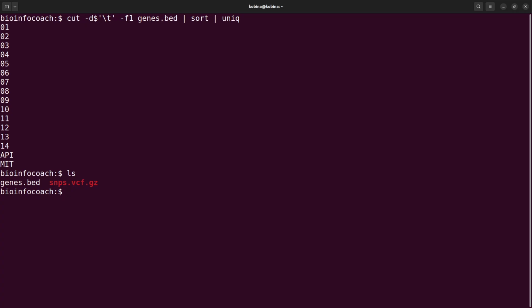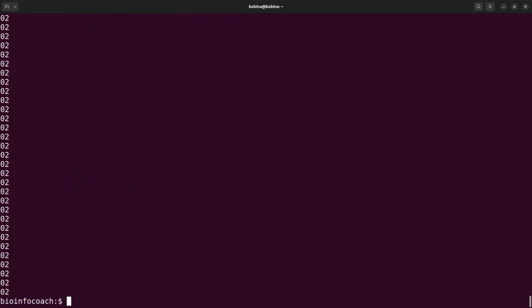I'll do it this way. To get the list of chromosomes in a VCF file with bcftools, you say bcftools query -f. I bring my single quote, I'll say percentage symbol here, that's a shift 5, CHROM, backslash n. And then I'll specify the input VCF file, which is this one. So let's run this. Yeah, so we have them here.